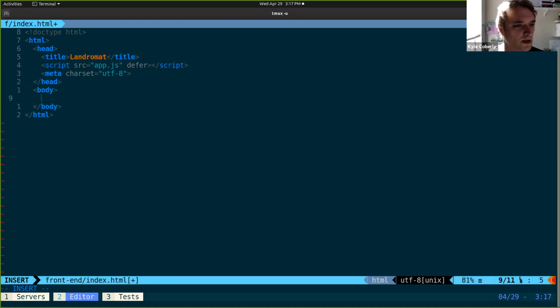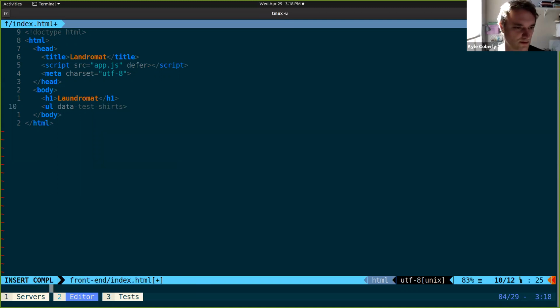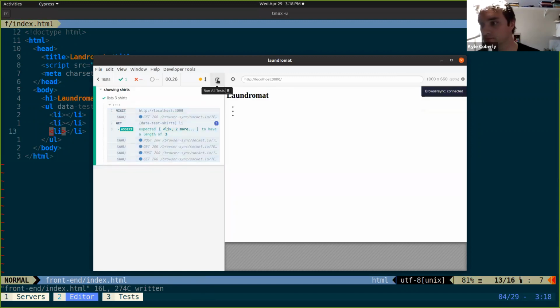And laundromat. So we'll call that our UL for shirts. And I can just put any rando 3 LIs in here, and that should make that pass. And it does. We got a green test.